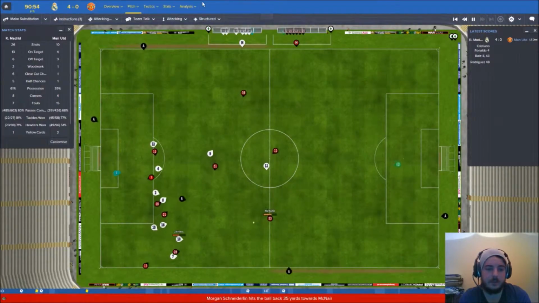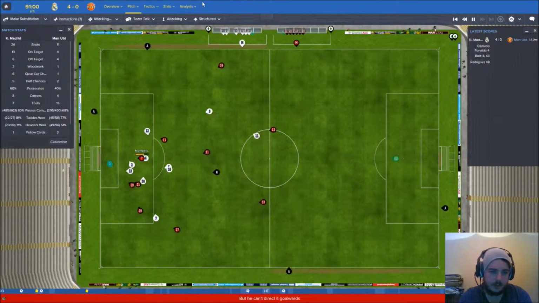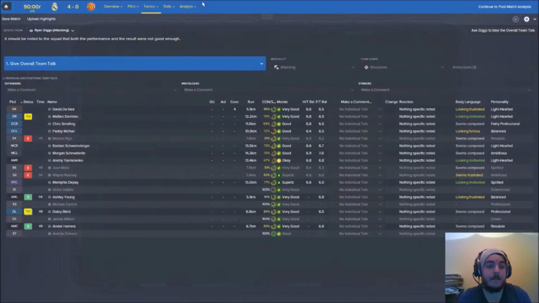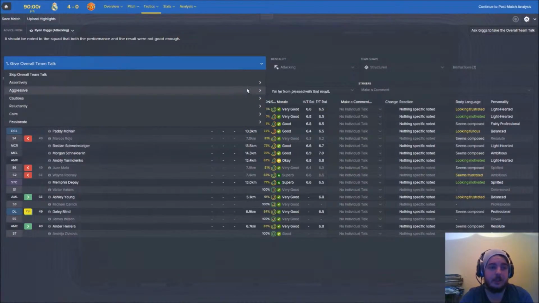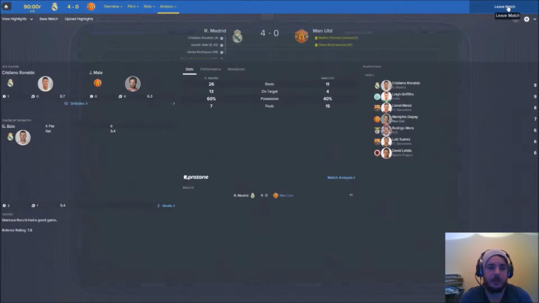Waiting for the referee to blow his whistle. Waiting for McNair to get shot. Memphis through. Oh, that should have been a goal. That one actually should have been a goal. Okay, maybe I can feel a little bit aggrieved there, but I'm still going to absolutely slate the boys. I don't think they were good enough at all. Far from pleased with that result. All look at yourselves in the mirror and then smash your heads into it. Apart from that, it was fine.